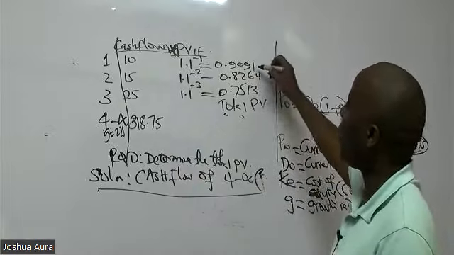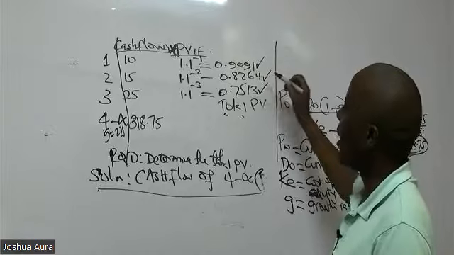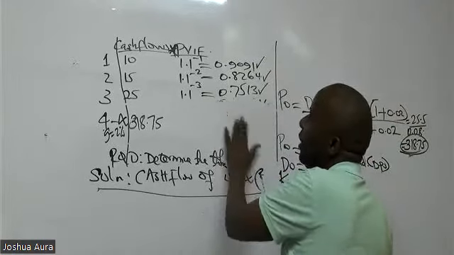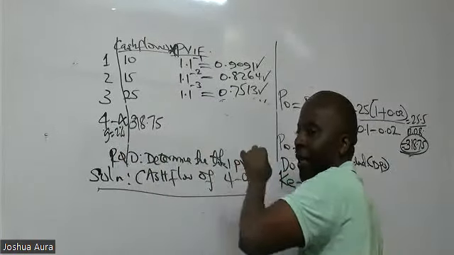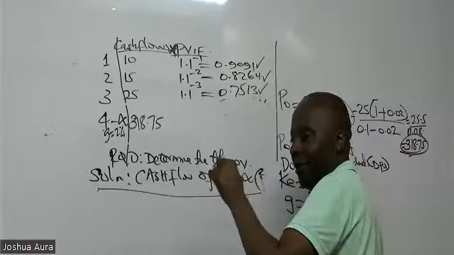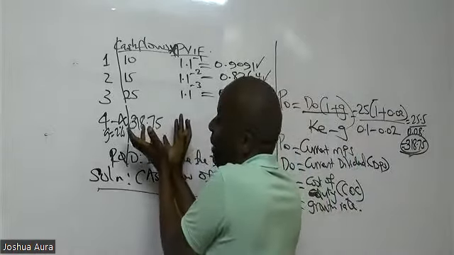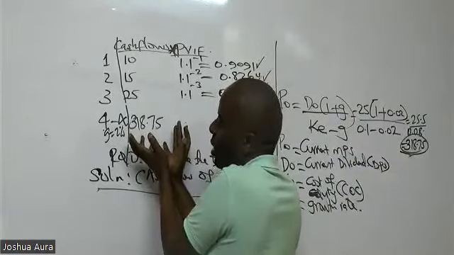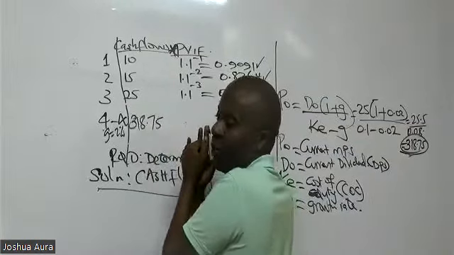So year number 1, correct. Year number 2, correct. Year number 3, correct. But how about now the PV for this year 4 to infinity? Remember, I've been able to lump it together and I brought it here like a lump sum amount. What do you think in this case here, Will? What do you think could be the PV for this infinity amount?